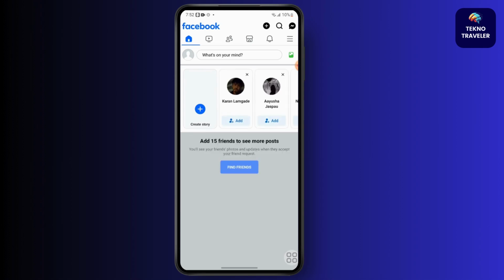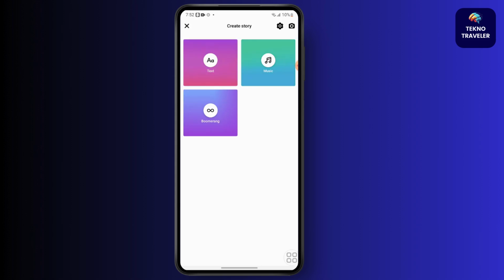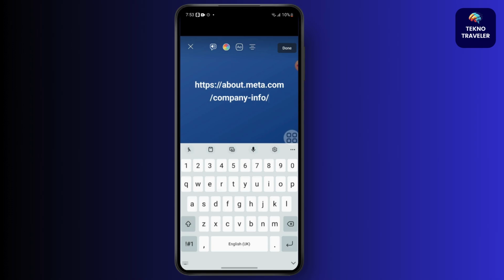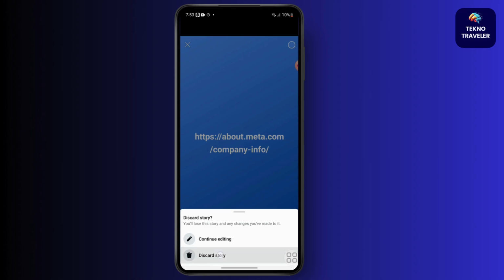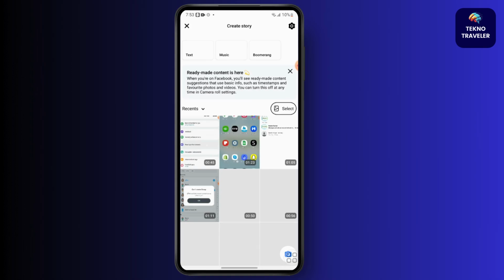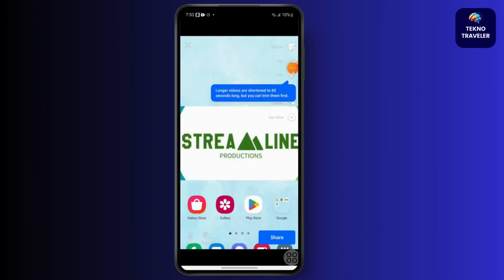Simply launch Facebook and tap on create story. Then you can either use text and simply add this link, or you can add the link in a video or a photo.